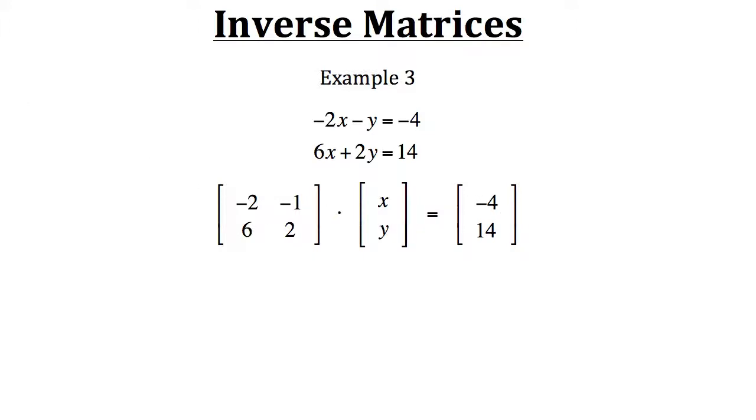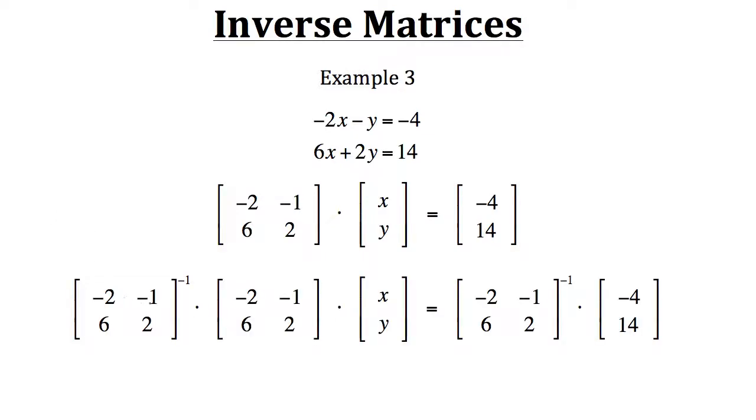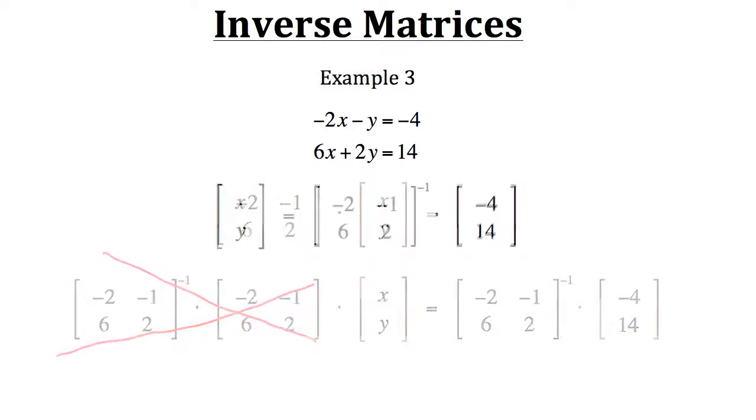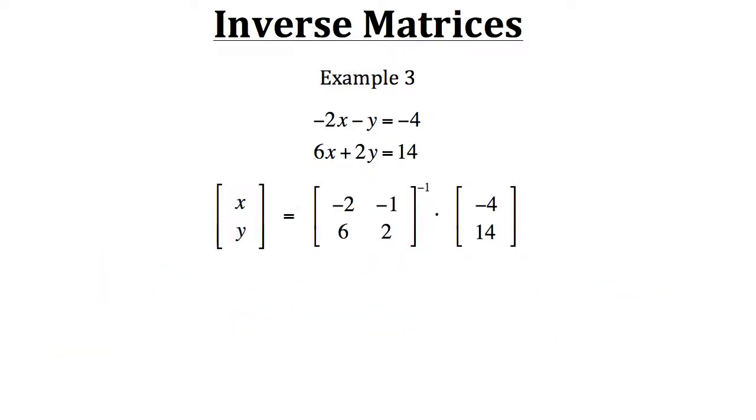So our next step would be to multiply by the inverse of our coefficient matrix. Again, we need to do that to both sides to maintain the equality. Like I said earlier, if we take the coefficient matrix and multiply by its inverse, it'll cancel out. So now this is gone from the left side. After doing that, we're left with this. At this point, we have isolated the matrix with our variables. In order to find the values for x and y, all we need to do is take the inverse of this matrix here and multiply it by our constant matrix, or the matrix with our constant values.